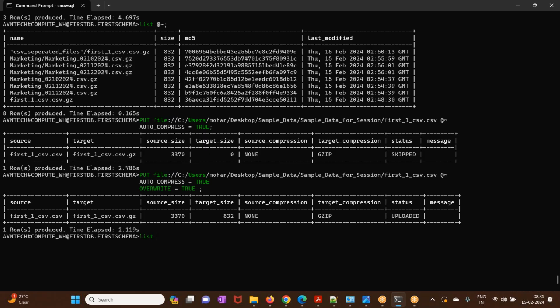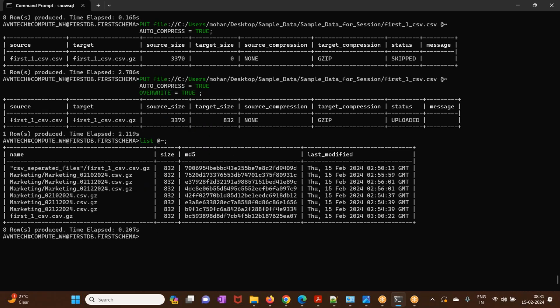Okay. Now first list the files present in the user stage. These are all the files present in the user stage. I want to remove a particular file. Then you can use the word remove. RM is very similar in Unix as well. We use rm to remove any file. You can use the same command rm here. Then, I want to remove a particular file. We need to define from where we need to remove it, and just give the file name.